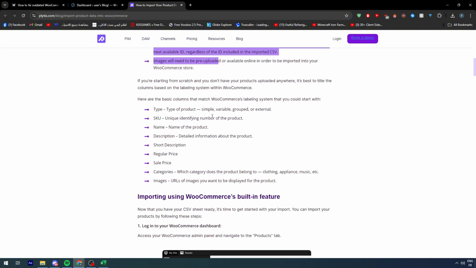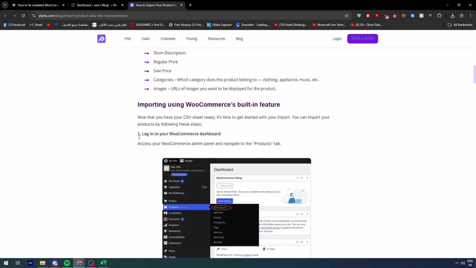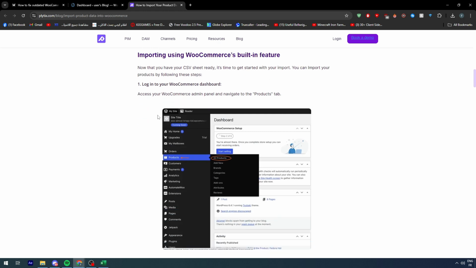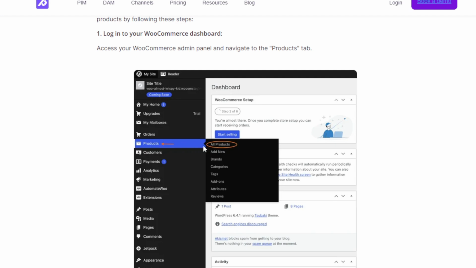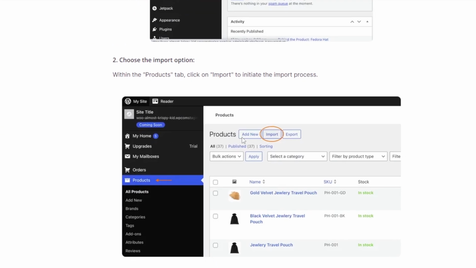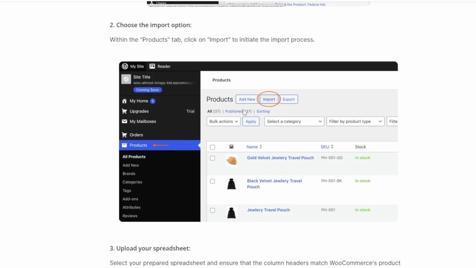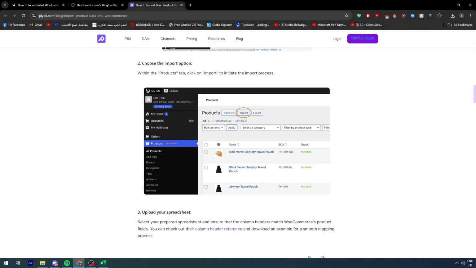First of all, go to your WooCommerce dashboard, which is in WordPress. Then click on All Products, which is right here, and you will find this page. It has Add New, Export and Import. Export to get the data out, import to get the data in. Of course, in this case, we would like to upload, so in this area, we'll click on Import.